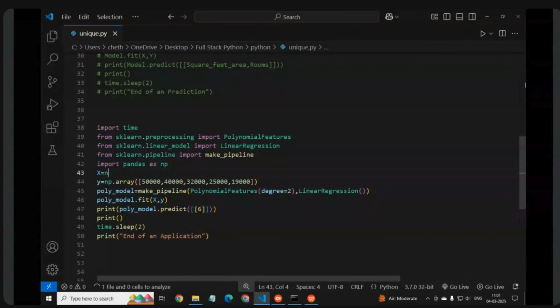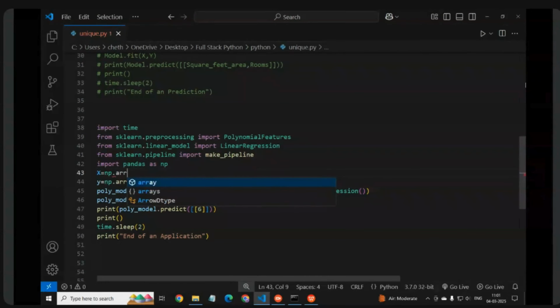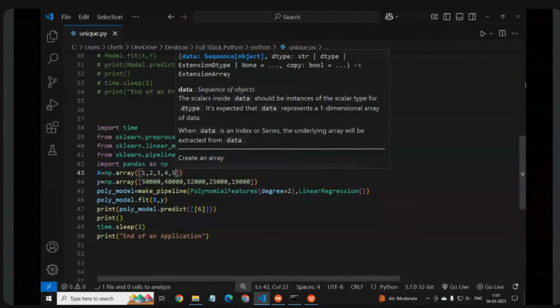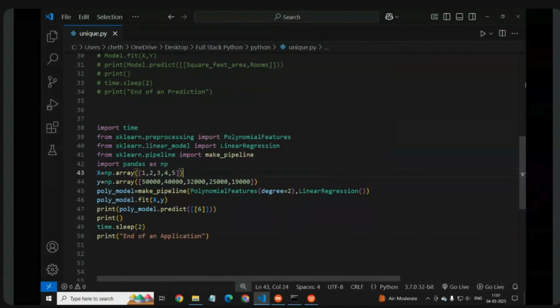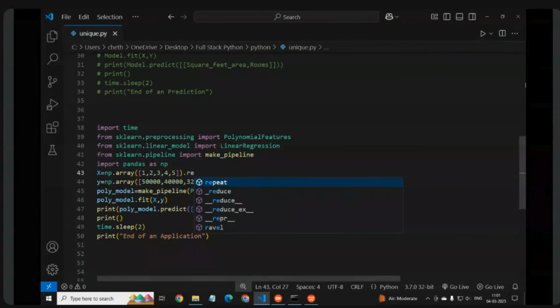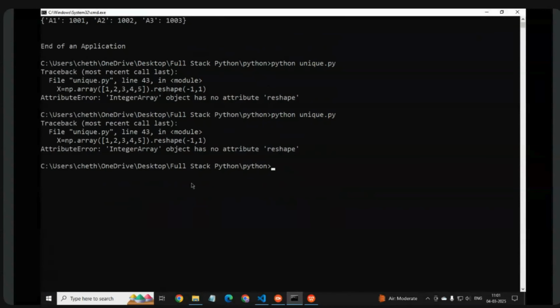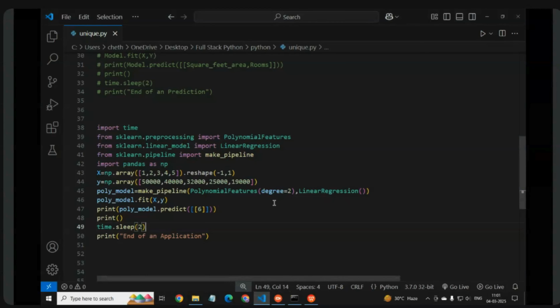Wait a minute. np dot array, and here we write 1, 2, 3, 5, and dot reshape, then -1 comma 1. What will it give? It gives the same error: integer array has no attribute. Wait a minute, guys.